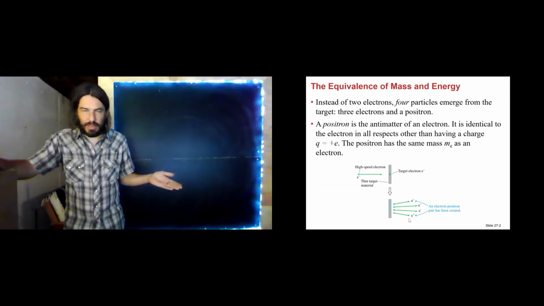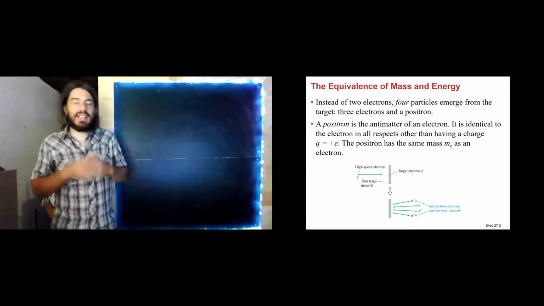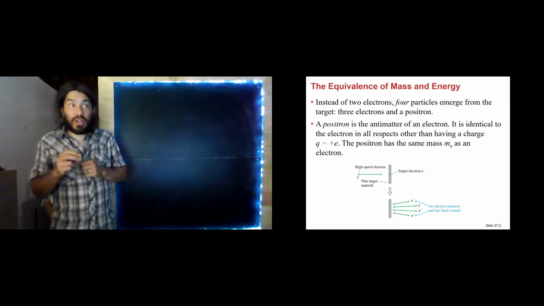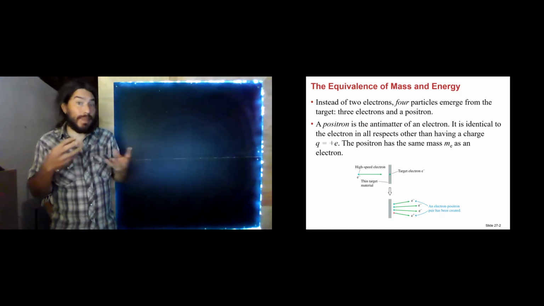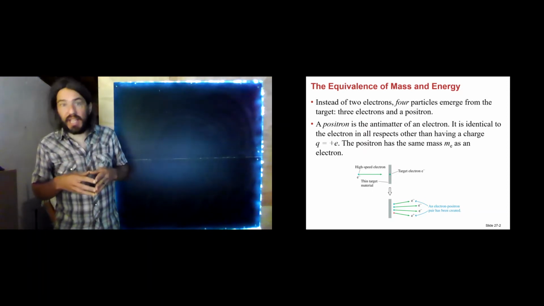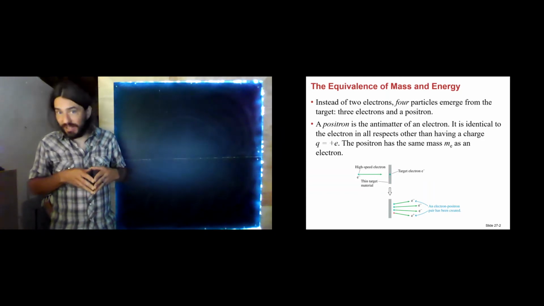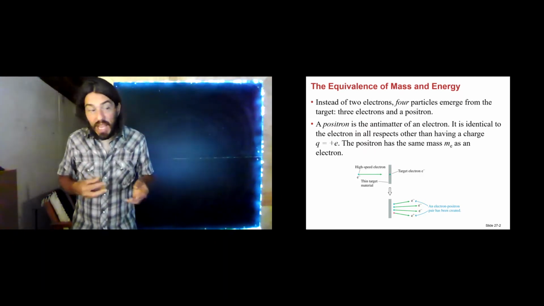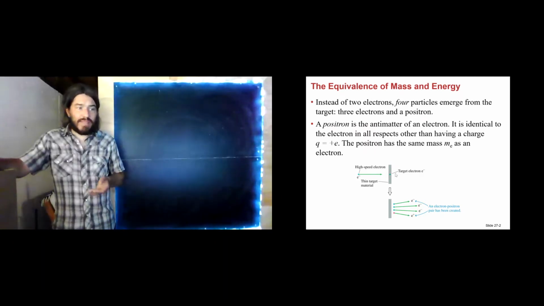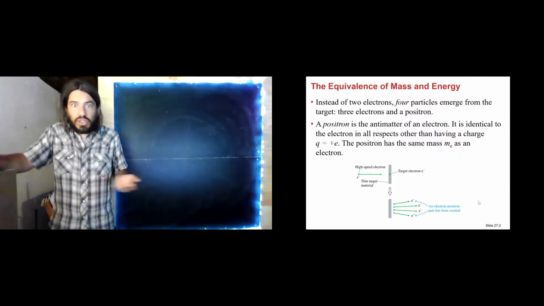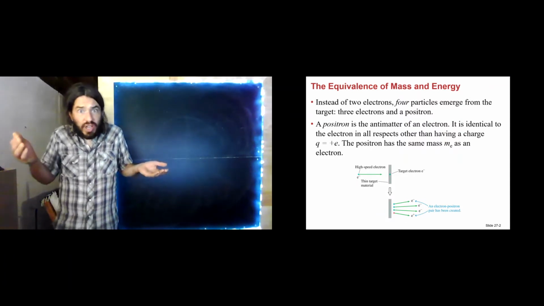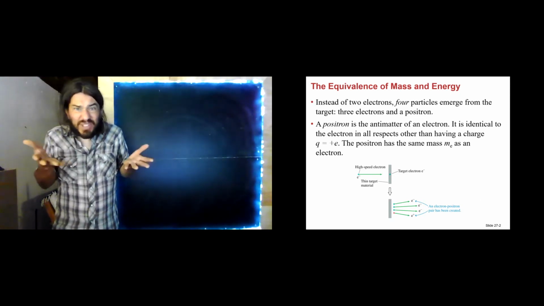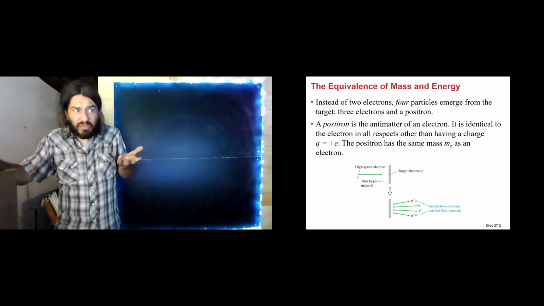Now, what's a positron? We haven't learned about that yet. A positron is a particle, and it is the antimatter version of an electron. So, electrons and positrons are antimatter pairs. They're identical in every way, except the positron has a positive charge, and the electron has a negative charge. But they have the same mass. And so, what we see here is that the amount of mass we have in this situation just increased. We just got a positron and an electron out of absolutely nothing. That's super weird. Where did it come from?